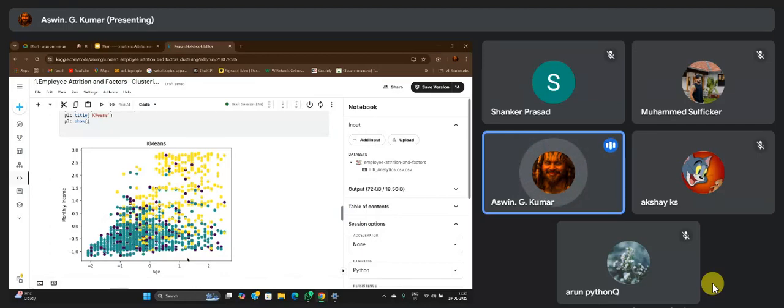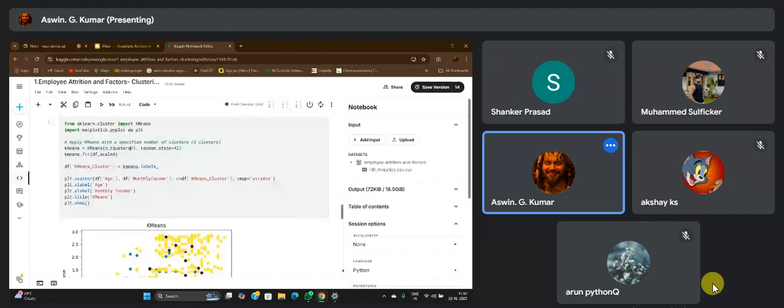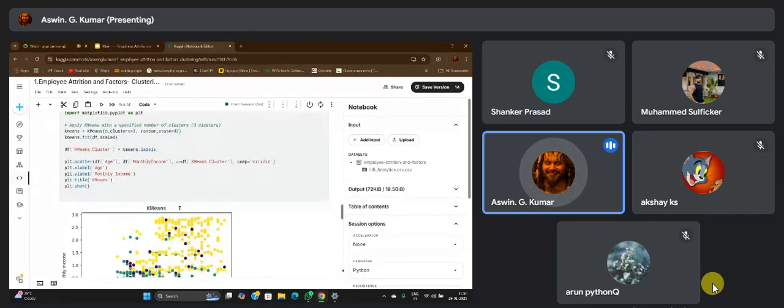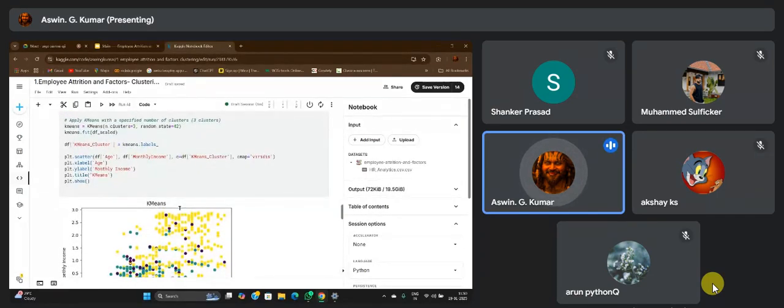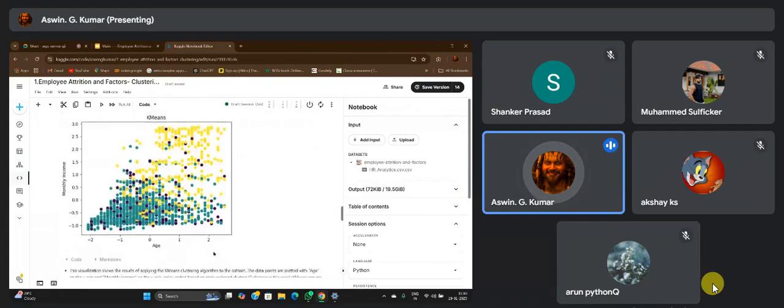The data points are plotted with age on the x-axis and monthly income on the y-axis, color coded based on their assigned clusters, that is 3 clusters in this case. K-means groups the data into clusters by minimizing intra-cluster variance. The different colors represent different clusters identified by the algorithm.